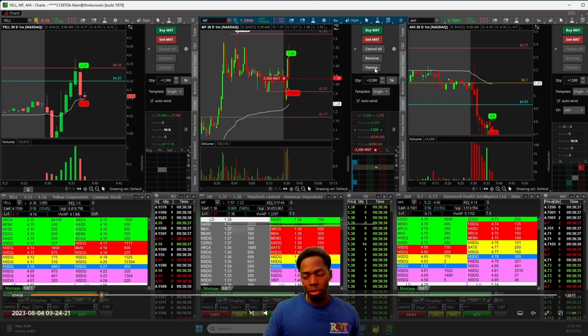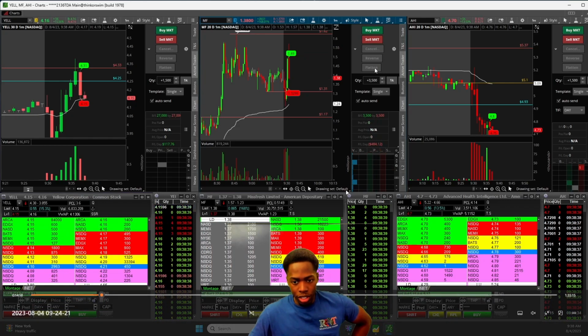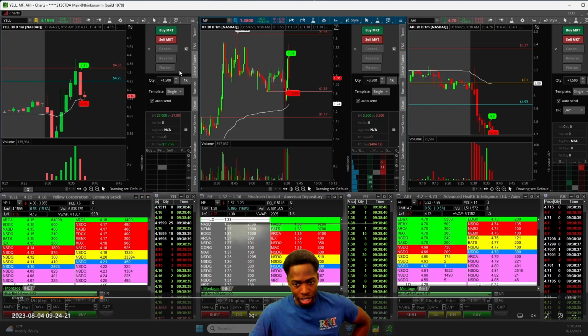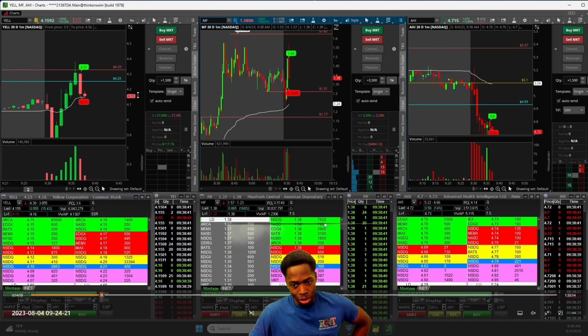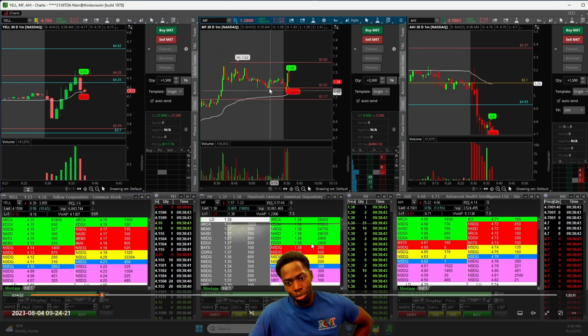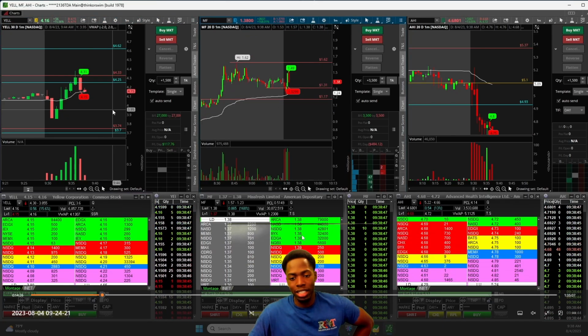Let's look at how the sellers came in. So look at this, right? A wall of sellers coming in and they're getting bought up, right? Sellers getting bought up, and then again, it looks like it's about to be a false halt, but then even more people start to sell, putting out orders there, and that's going to get locked in.